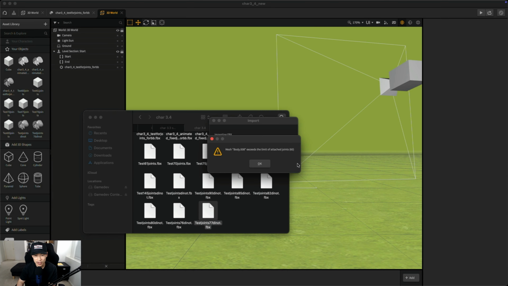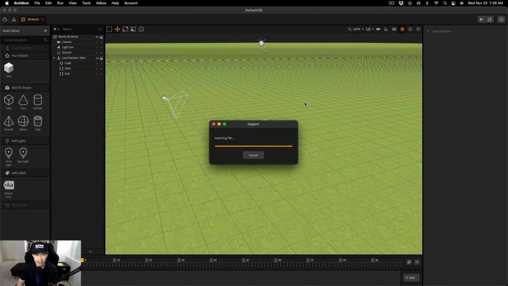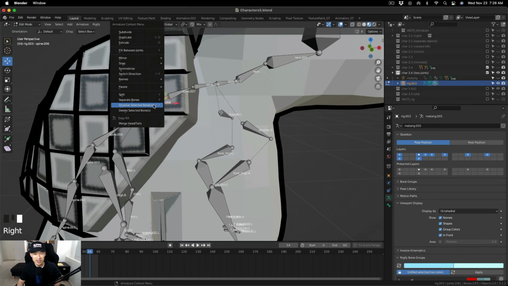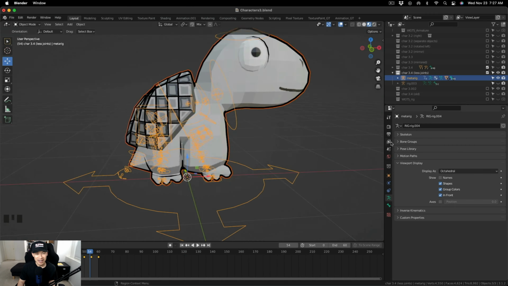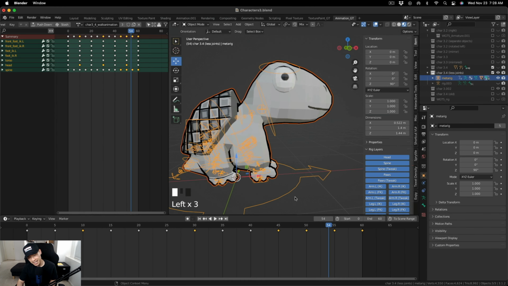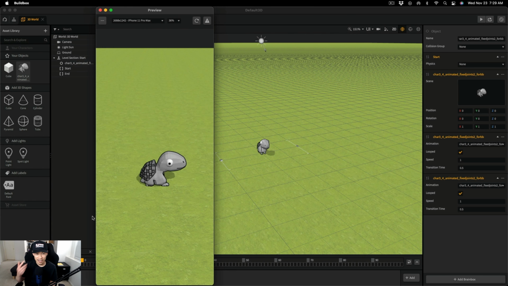I really didn't know at what point the character would work. I didn't pay attention to how many joints we had, how many we need, and all that stuff during that time in the video. But now I'm paying attention. It's still odd that it worked. But that's good that it worked though. Otherwise, we're going to continue to repeat that process, having to reverse engineer, remove one bone or two bones at a time, and then go through that process of dropping it into Buildbox. You can see it's a redundant thing, doing things over and over until you get to the answer. That's how you have to do it when you use no code software like that. You have to do things over and over.